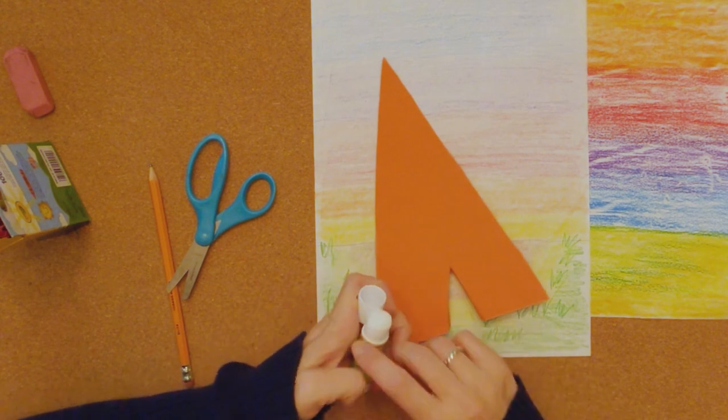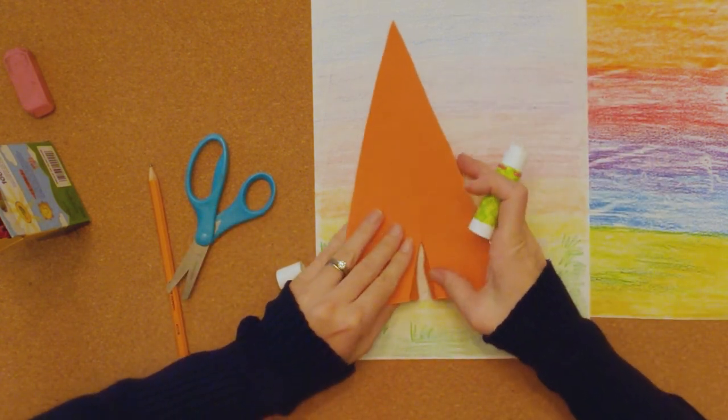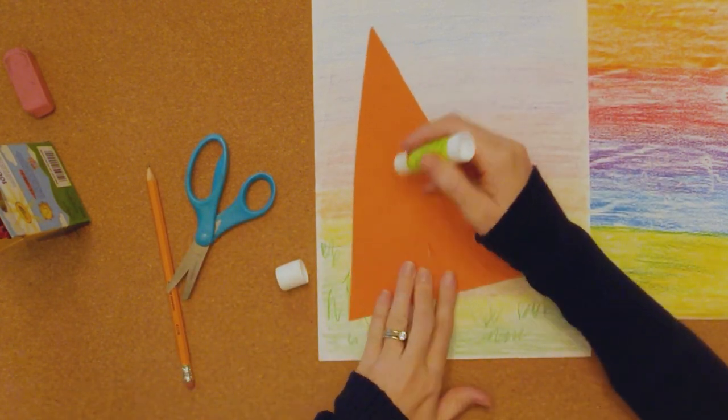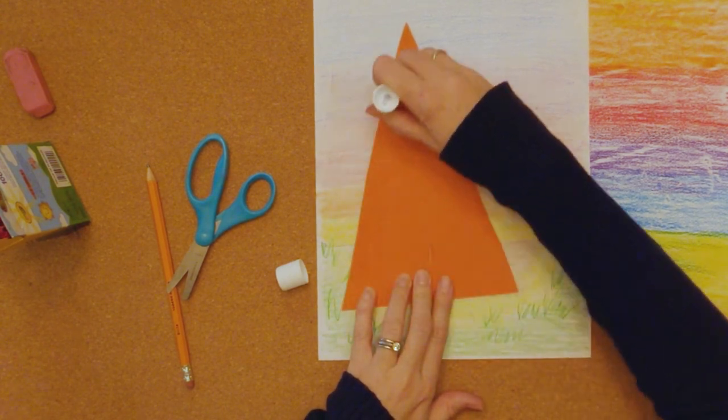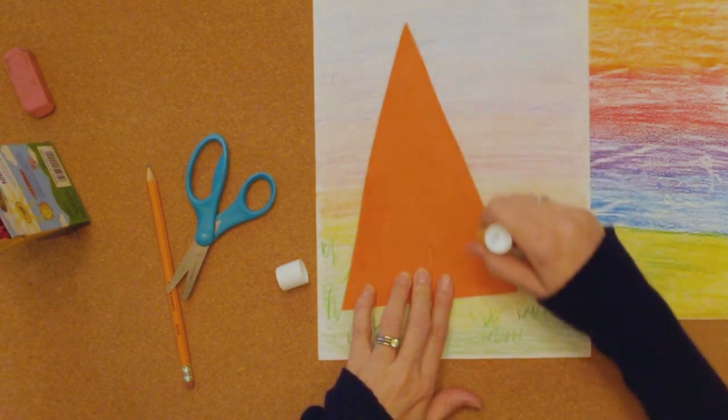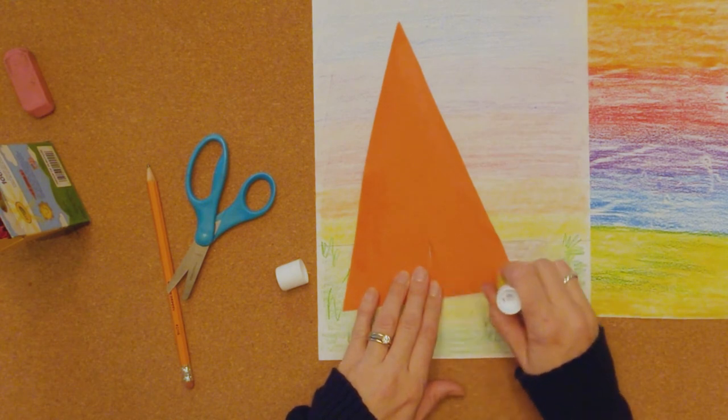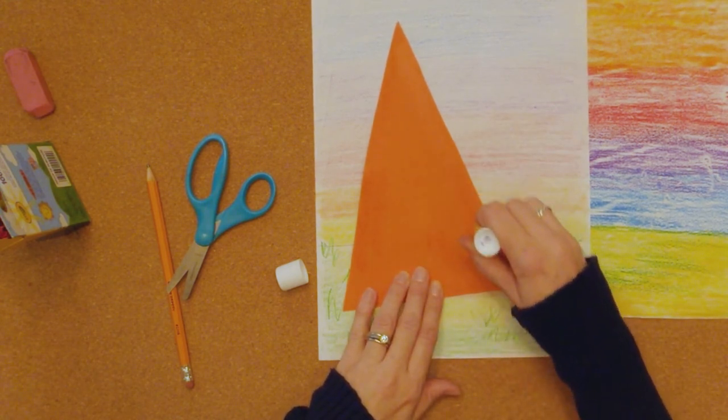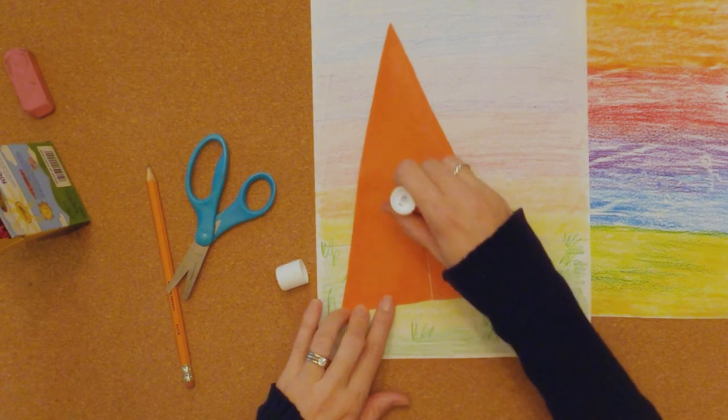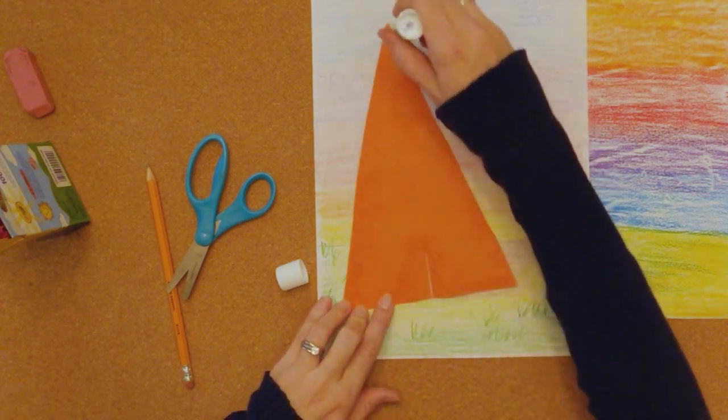Flip over our teepee and don't put it on the background. Just put it on your teepee. I'm going to go all the way around the edge. Okay, that way we know it's going to stay and maybe put a little dot in the middle. Keep it down.